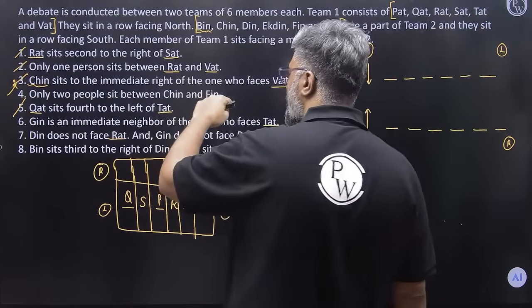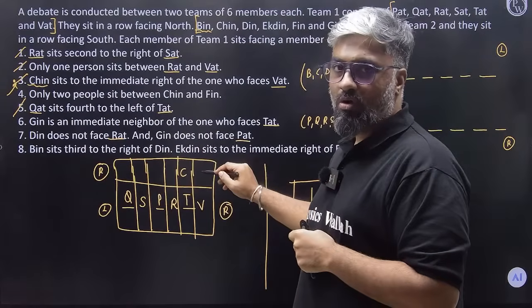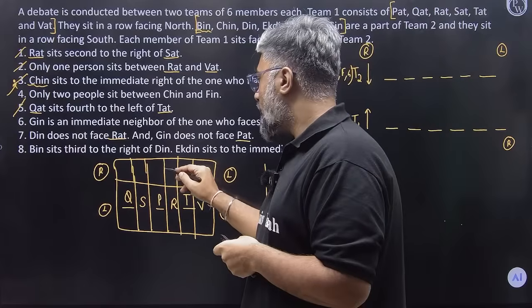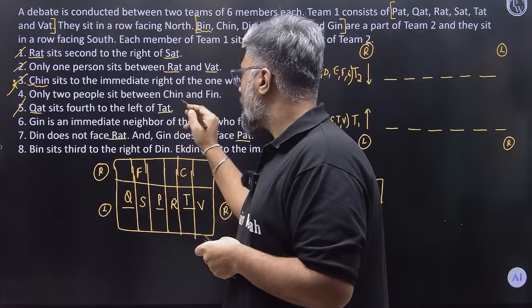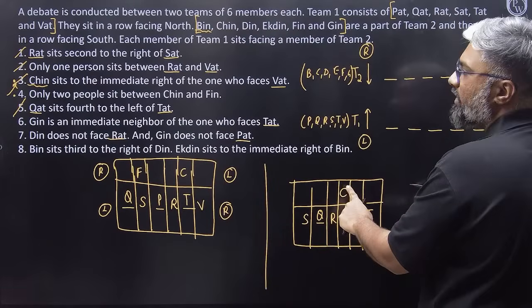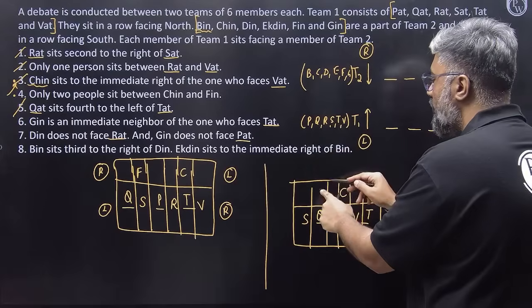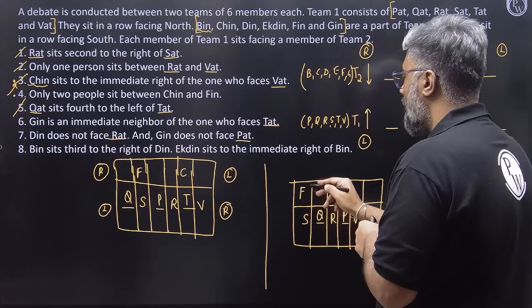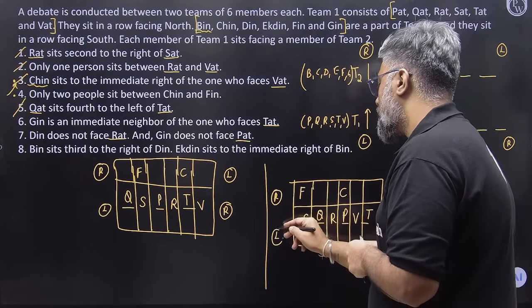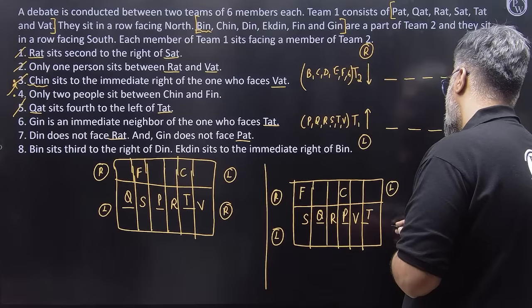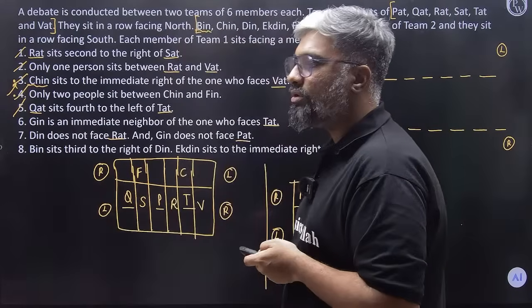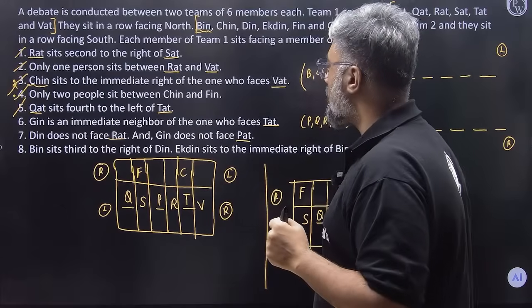Only 2 people sit between Chin and Fin. Can't do it here. We don't have 2 seats, and then for Fin not possible. So 1, 2, this will be Fin. This is the fourth condition I'm trying out. Chin, 1, 2, Fin. I can't do it because 2 people. 1, 2, this will be Fin then. Mind you, this is right, this is left. This is left, this is right. We don't want to get confused with left and right. That's the most confusing thing here. Cool, so far good. Let's go for the next one.